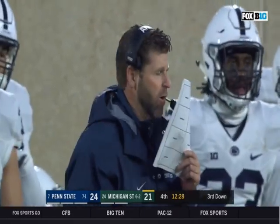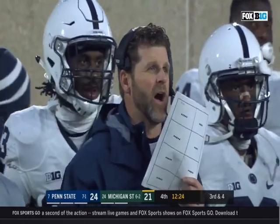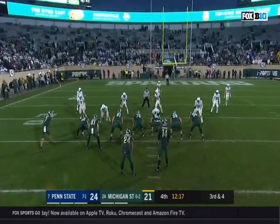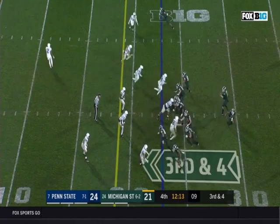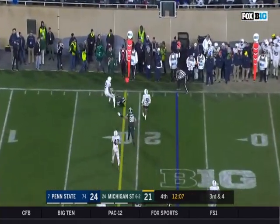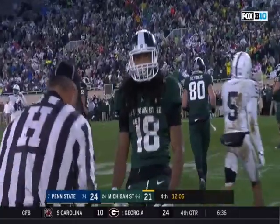On third down, I would imagine, once again, they'll bring some sort of pressure. And their secondary is held up on the back end in coverage. Go-to guy from Michigan State, none other than Felton Davis. He split to the top on third and fourth. Lewerke stands in, now escapes. Throwing for Davis. He's got it. First down, Michigan State.